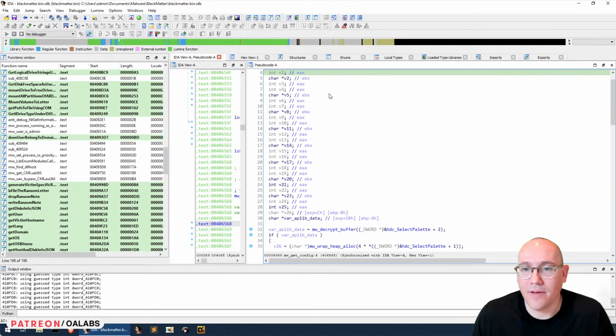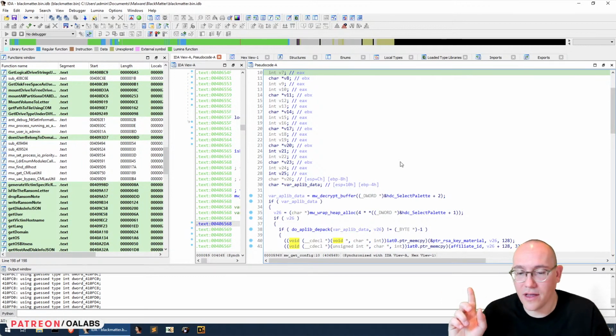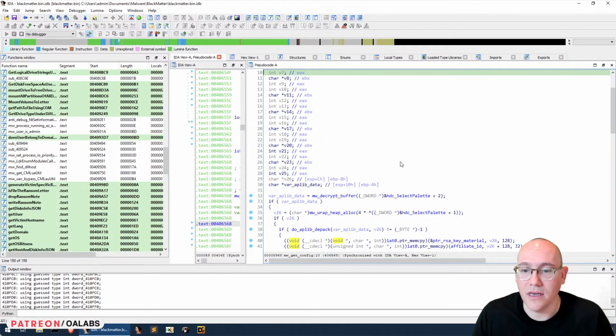So in BlackMatter, there is an encrypted configuration, and it has a bunch of different components. It has key material for RSA, which is used to encrypt the encryption keys for files, and that's the public part of the RSA key that has a private counterpart that the ransomware developers will sell you. So they sell you the private key so you can decrypt your files. So the public key material is stored in the config. There's also a set of binary flags which are used to enable or disable features. Don't worry, I'll show you all this. I'm just going over the quick overview here first so you know what's in the config.